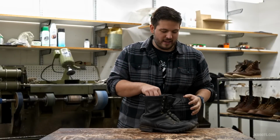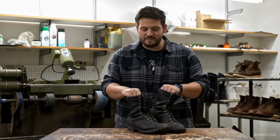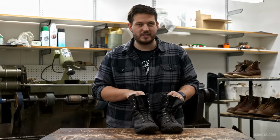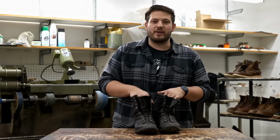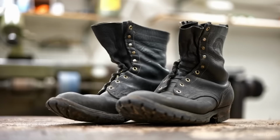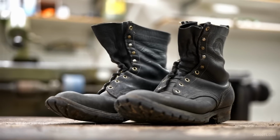So starting with the first pair of boots that I ever had made for me, these are the original. This is the first pair of boots I ever had. My dad made these for me when I was just getting out of 8th grade, like halfway through 8th grade probably, so I was like 13 or 14. And he made these for me completely. I didn't know really how to make boots yet at that time, and he did them from start to finish.